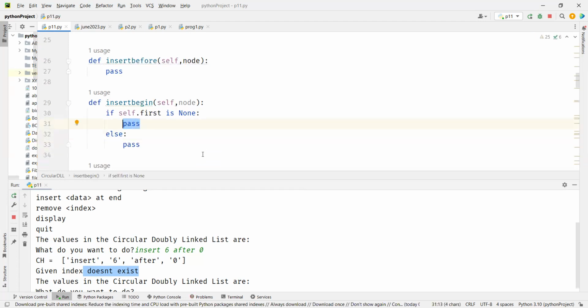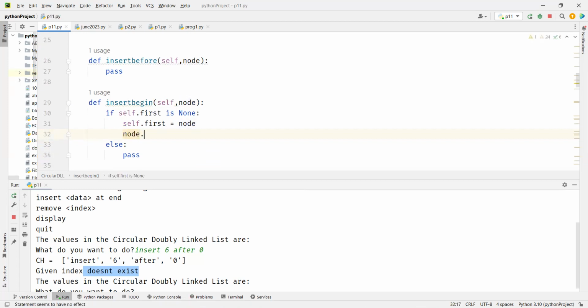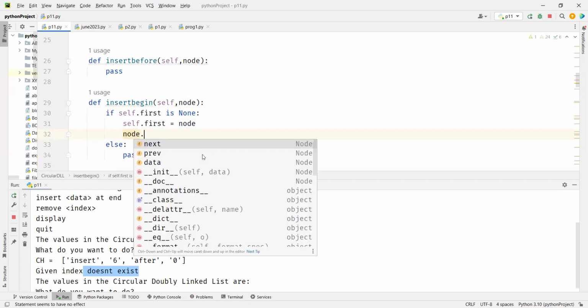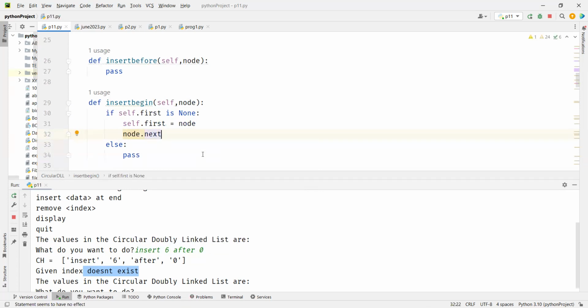What should we do? We should say self dot first equal to node, right? First itself is node, and then node dot next. Because in a double linked list, if you have one value, it should point to itself, because only one, right?